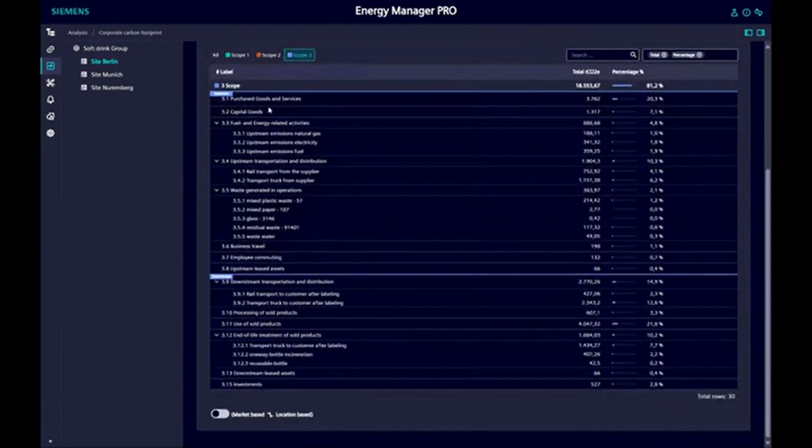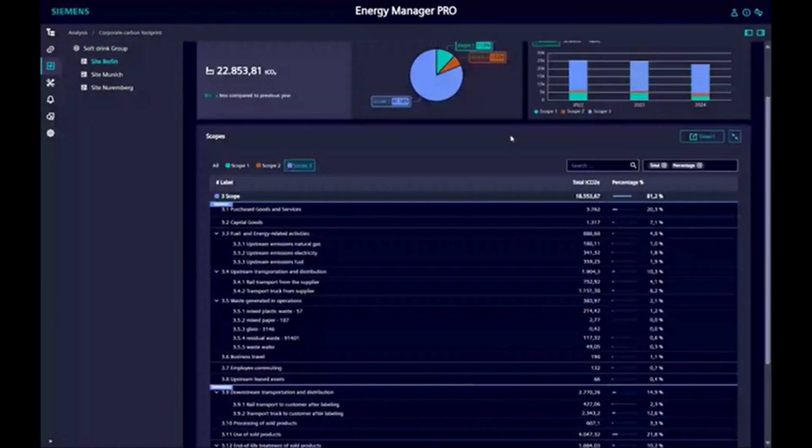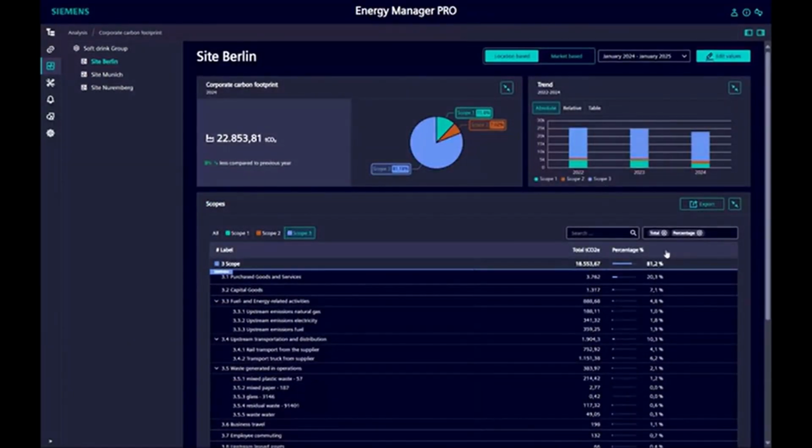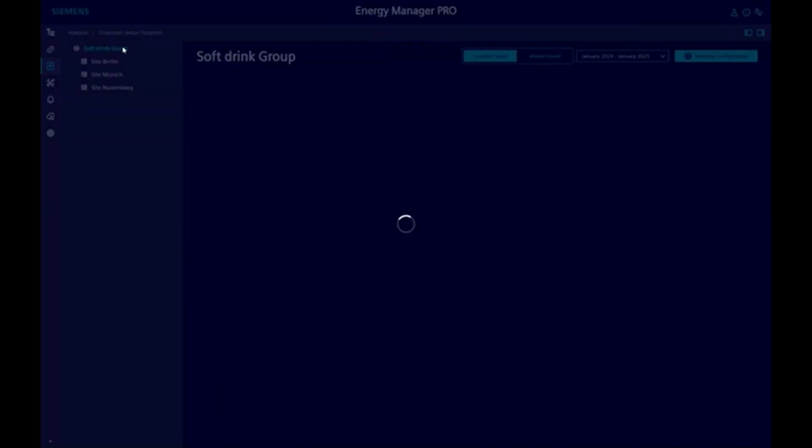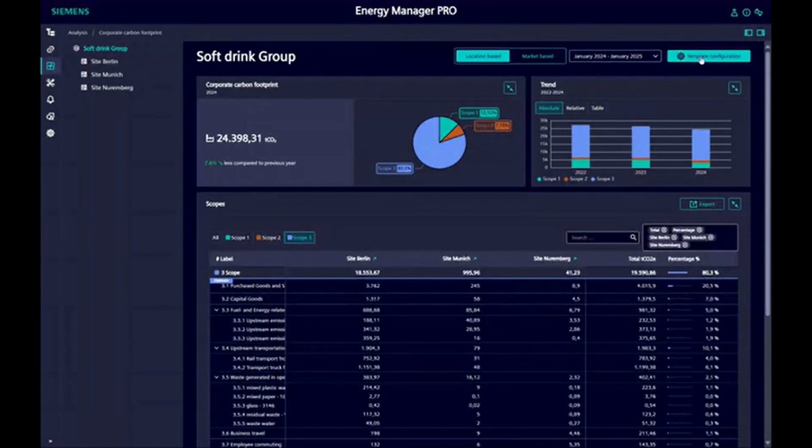I can activate also here the scope 2 emissions, and you see the scope 3 emissions are a little bit more, where we have also fuel and energy-related activities, capital goods, waste, and so on. For more details, you will surely find them when you are more interested in the whole scope situation. How can you set up a kind of template on the group level?